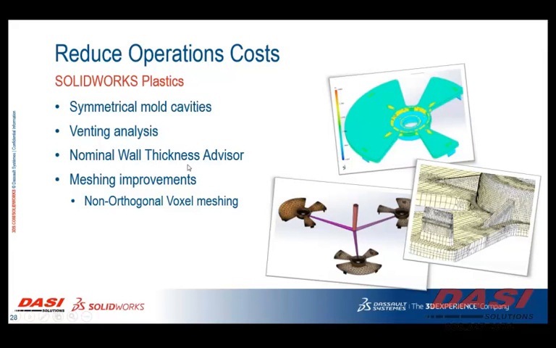Nominal wall thickness advisor with plastics is really important, because as anybody who does plastics knows, anytime you have dissimilar wall thicknesses, you're going to have dissimilar cooling rates, especially when there's a very thick area. You tend to get sink marks or warpage as a result of that. So nominal wall thickness advisor really allows us to define and design our part more appropriately for plastics usage, not just create an arbitrary piece of geometry and see if it'll fill. So really a great little technology there.